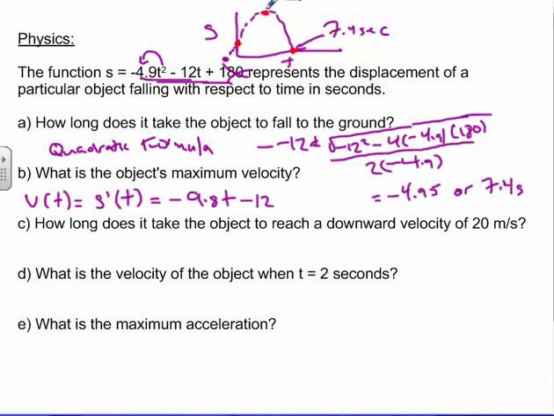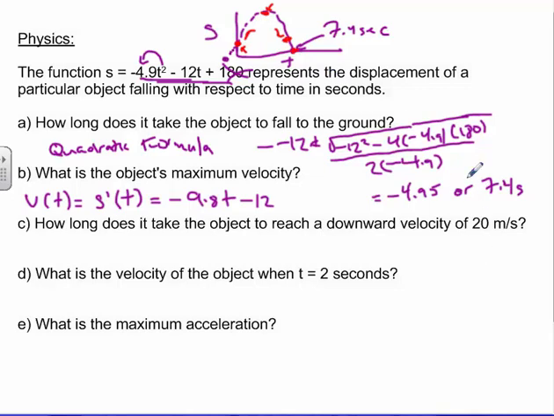Well, it's certainly not going to be at the top, because at the top, doesn't it start to slow down as it gets to the very peak and then speeds back up again as it falls? So that doesn't really make sense. The very beginning is not a bad thought, but as I look at this graph, isn't there going to be more velocity right before it hits the ground because of the way the physics would work? It's going to be going upwards. Then when it gets right back down to even, it'll have the exact same velocity it was shot with, only in a negative direction rather than positive.